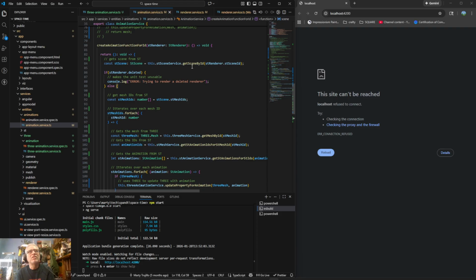So this create animation for function creates a closure. That's what this is called. So when this function gets run later, no, this is not the closure. Okay, so this whole function itself goes ahead. It uses the renderer ID. It takes the whole renderer. All right, so I think that answers one question.